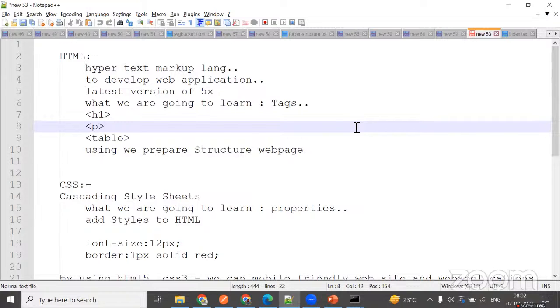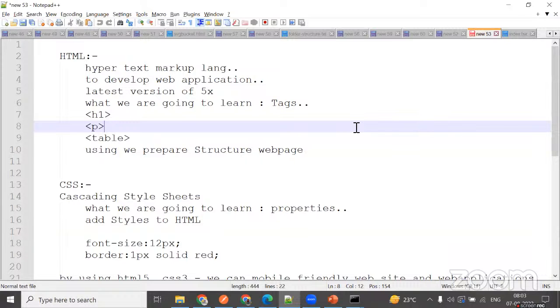Anyone? What is the difference between a web application and a website? Websites are static and web applications are dynamic. Yes. In short, if you have a website which contains a login option, based on the login it will respond to you in a different way. Let's say Flipkart. Flipkart is a web application because you log in, add a product, and check out. Those are what we call web applications.